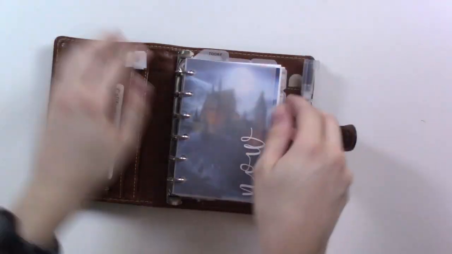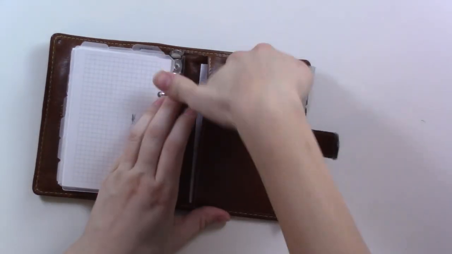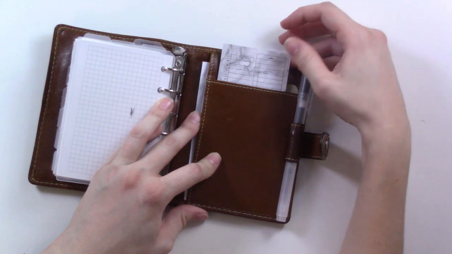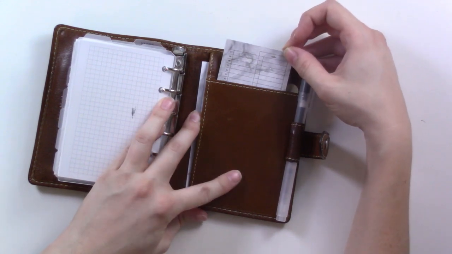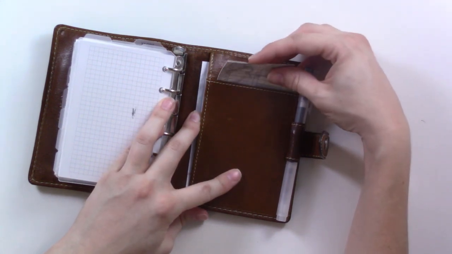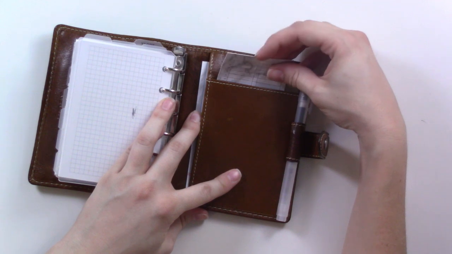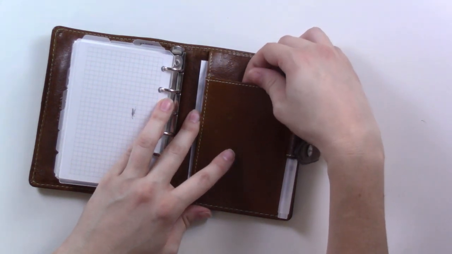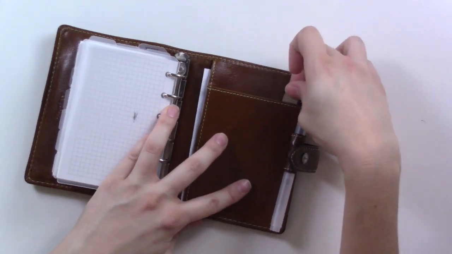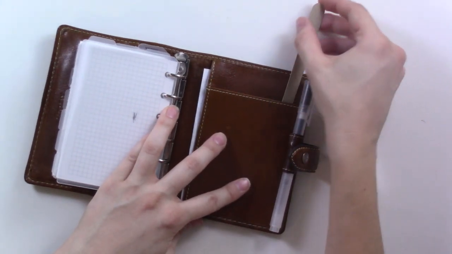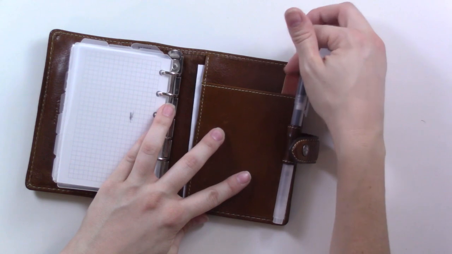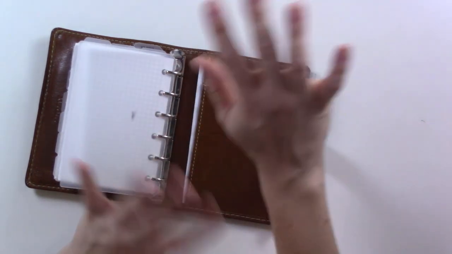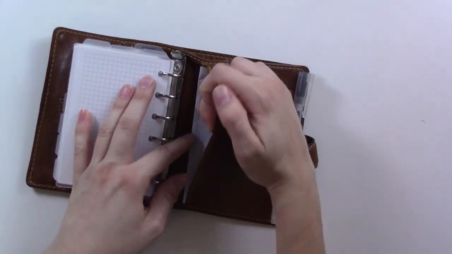In the back, this one here has these little Peanuts Planner Co daily sticky notes. I want to get more of these. Then this is a nail file because I'm obsessive about my nails and if there's a little bit that's uneven I will pick at it, so having a nail file near me at all times is imperative.